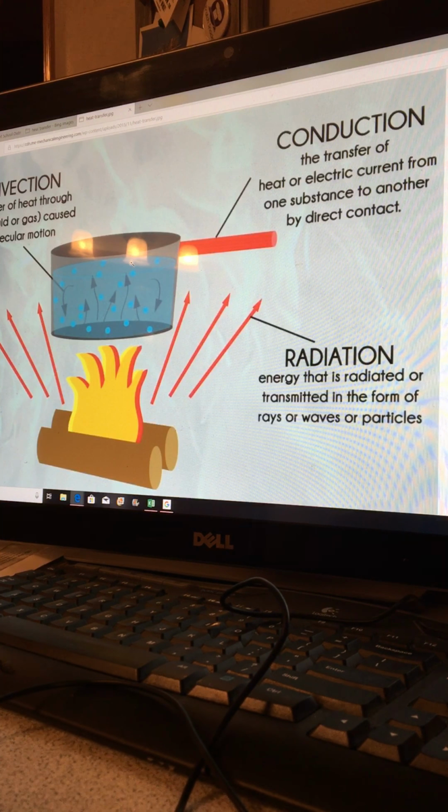Temperature scales. Temperature is measured in units called degrees. Two temperature scales are most commonly used, the Celsius and the Fahrenheit scale. Scientists use the Celsius scale. On the Celsius scale, the freezing point of pure water is 0 degrees, read 0 degrees Celsius. The boiling point of pure water at sea level is 100 degrees Celsius. Weather reports in the United States use the Fahrenheit scale. On the Fahrenheit scale, the freezing point of water is 30 degrees Fahrenheit and the boiling point is 212 degrees Fahrenheit.